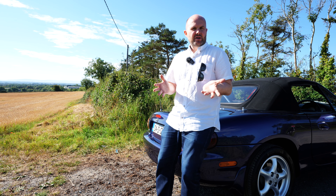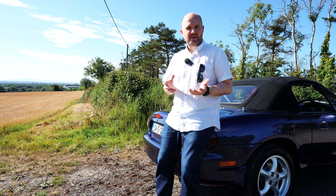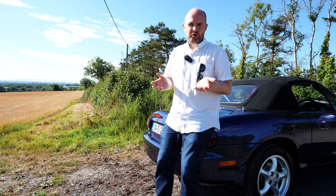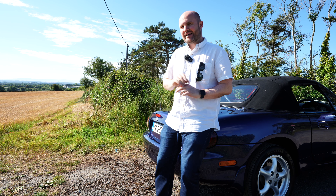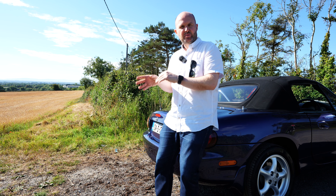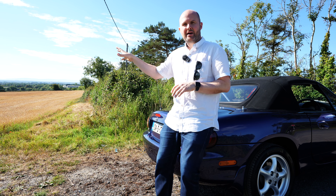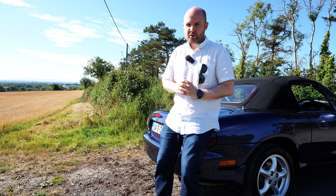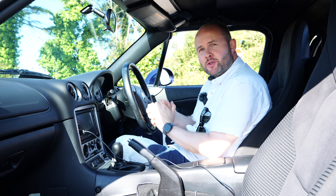For those wondering about the VRT process: because this was a Northern Irish car, I was liable for VRT and NOX emissions. NOX was about €800, VRT was about €1,000, so €1,800 all in. If you're buying from mainland UK, it gets a little more complicated, but they've since relaxed the rules — if your car has spent around three months in Northern Ireland, you're not liable for extra customs duties. Worth doing your research, and correct me if I'm wrong.